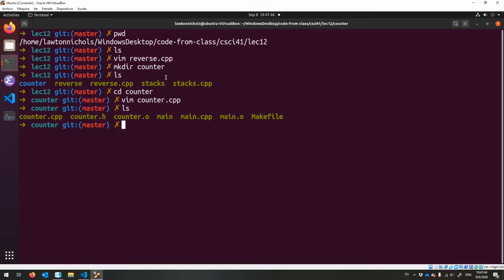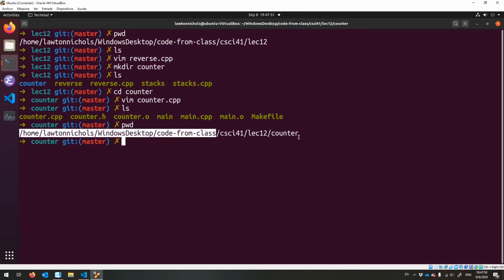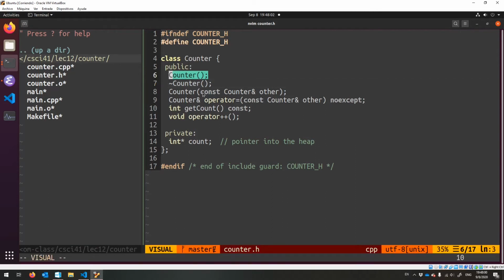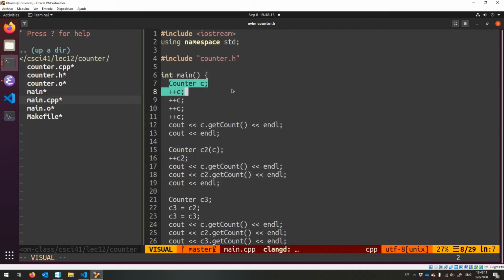So here is my counter folder, and I've made this inside of my code from class folder. I pre-made this for you. Okay, so inside of counter.h is going to be the stuff that we care about for now. So I have a constructor, I have a get count variable, and of course it's const because we're just going to get the count, and then I have a ++ operator. And so in main, we can use it like this. We can say counter C, ++C, all day long, get the count. Okay, so this first part, if we just disregard the rest of the output, it's going to print out 4. Okay?